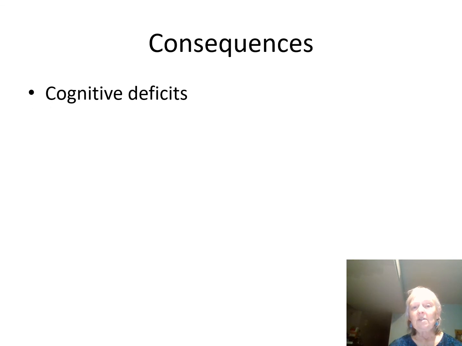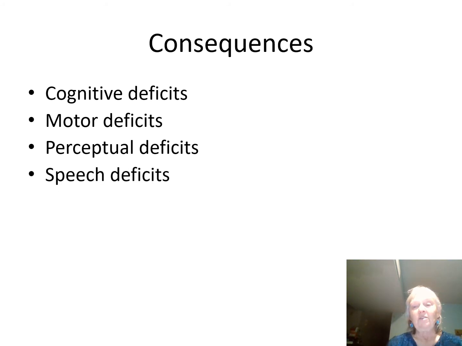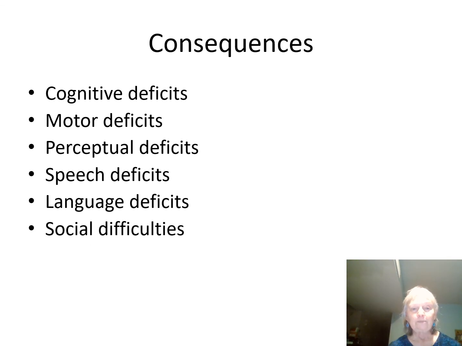So what happens with this? Lots of cognitive defects, motor defects, perceptual defects, speech defects. People have to learn how to do things all over again. One of the folks that I was in the military with, his twin brother was over in Kosovo and got shot in the head, and he actually helped take care of him, and he had to teach his brother how to feed himself and bring back some of his language abilities and things along that line. Lots of social difficulties, and this is where those people that don't understand will say they're rude, don't invite them, don't talk to them, don't do this with them, and it's not really their fault.